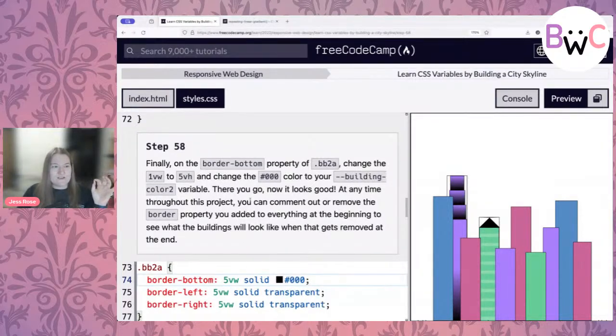And I'm going to change the color to building. So I'm going to change the 000, the black here, to the variable. So I can't just copy and paste this. I need to say var, and then my smooth babies. Oh gosh. Eric, you're absolutely right. This should be 5 view height. Is it? Oh, is this being weird because I haven't put the color in yet?